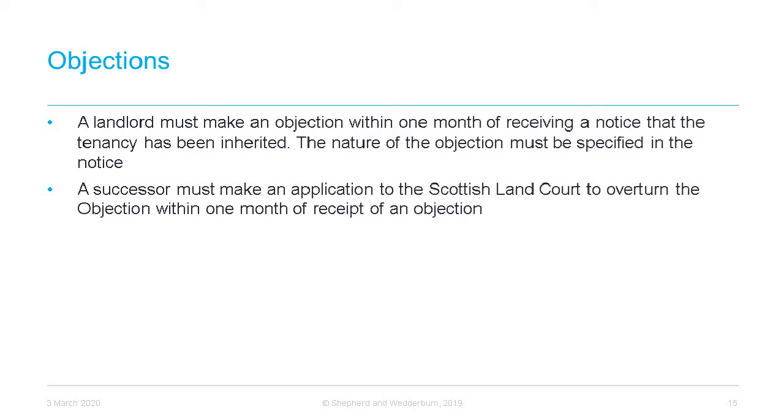Tenant died and the son was made aware of the contents of the will and served a notice within 3 weeks on the landlord that he was accepting the bequest and that therefore he was now the tenant. Landlord received the notice, didn't acknowledge it and simply sat back and did nothing further.